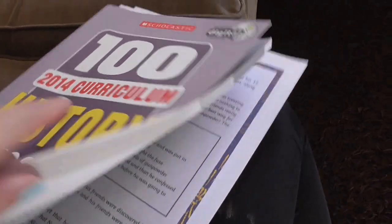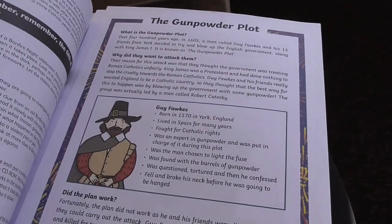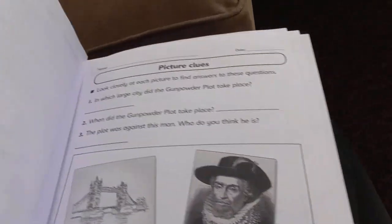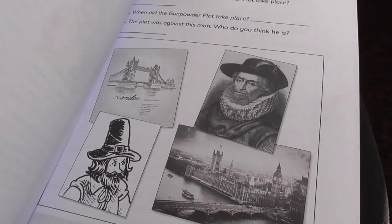We're going to have a little learn about the gunpowder plot. I've got some resources from my history books and some printouts, and one from Twinkl about the gunpowder plot. I'll use a YouTube video and we'll discuss it. Some of this we won't do today - we'll just do a couple of bits, probably maybe this sheet, and just see how we go time-wise.